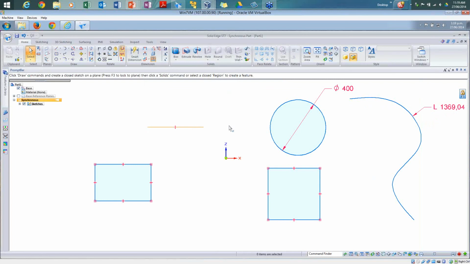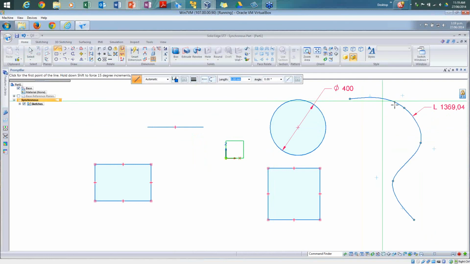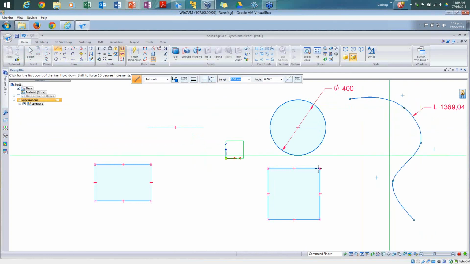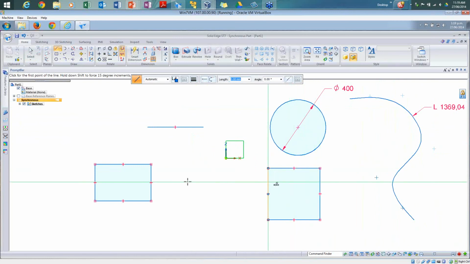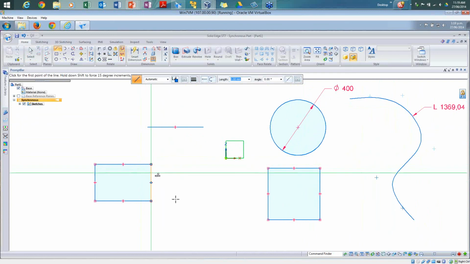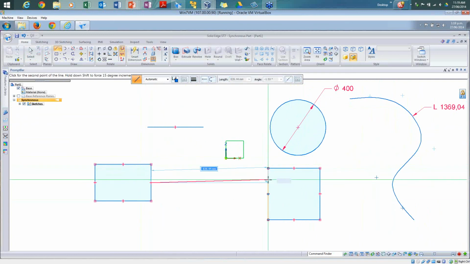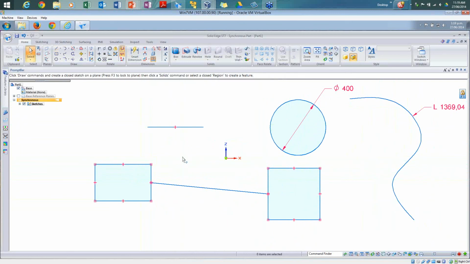Something else that you may have noticed, if I'm selecting bits of sketch geometry, is the little handles they put on. That was an improvement in ST6, but if I move the mouse over the top of an existing line or circle or spline, you can see it's pulling up where the little handles are. So it's just that little bit easier to locate different key points on whatever my mouse is over the top of. I can still use keyboard shortcuts to snap to midpoints and endpoints, etc. But it's just those little circular handles popping up that make that a little bit easier to achieve.